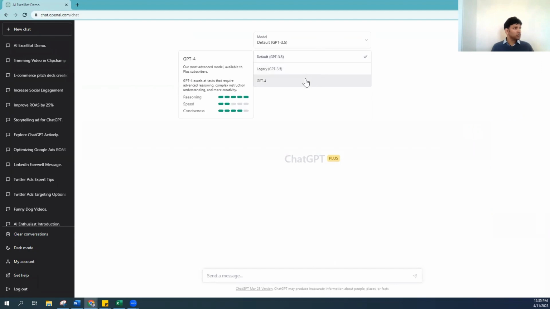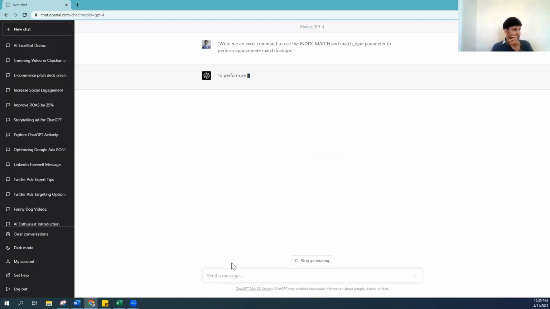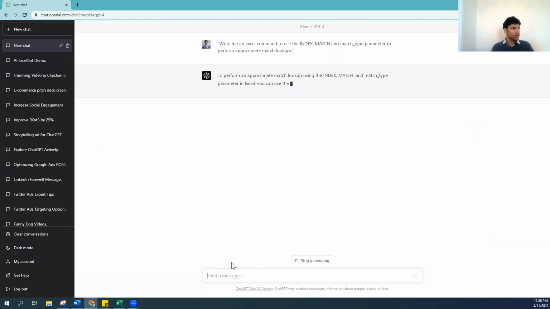Let me try with GPT-4, and I'm going to say, write me an Excel command to use the INDEX, MATCH, and match type parameters to perform approximate match lookups. It says, to perform an approximate match lookup using the INDEX, MATCH, and match type parameters in Excel, you can use the following formula: INDEX(return range, MATCH(lookup value, lookup range, 1)). Here is the explanation of the formula components.